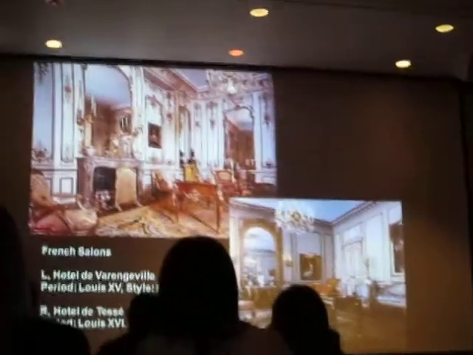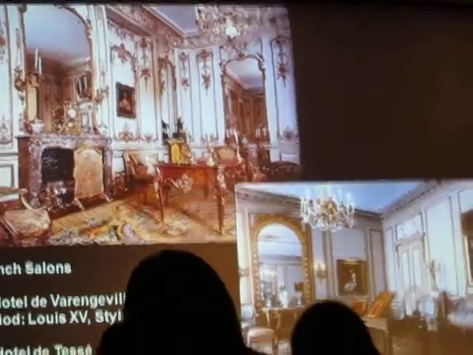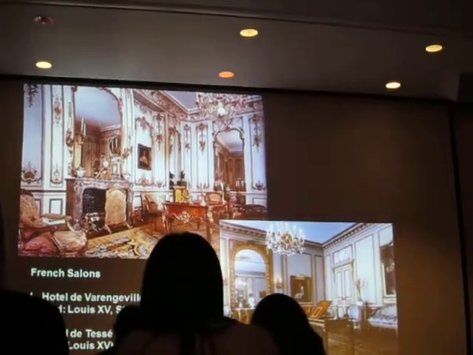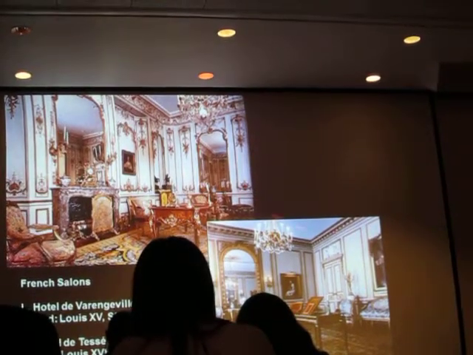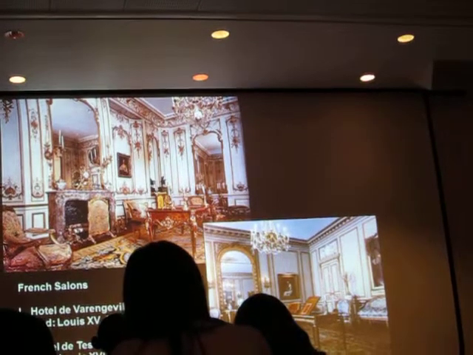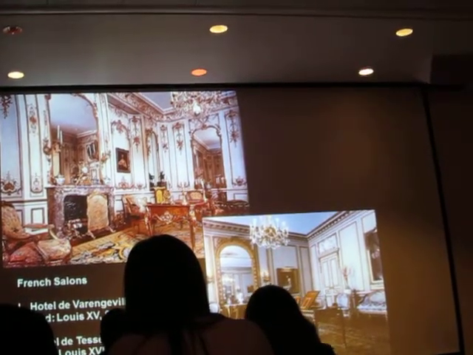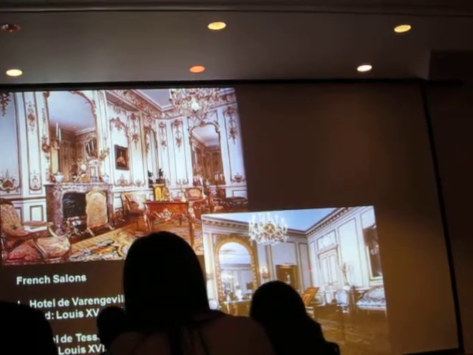This shows you the two rooms you saw in the museum. The salon, first of all, they both have glossy paneling. All the 18th century French rooms did. These were real rooms. These have floors that have been recreated in the museum, of course, and the ceiling. These are real rooms that were taken apart. The paneling numbered and put together, reassembled at the museum. And they might have needed restoration, but these are the rooms from the real houses.